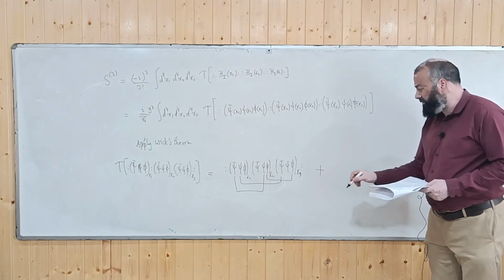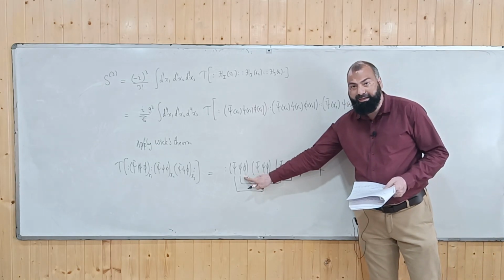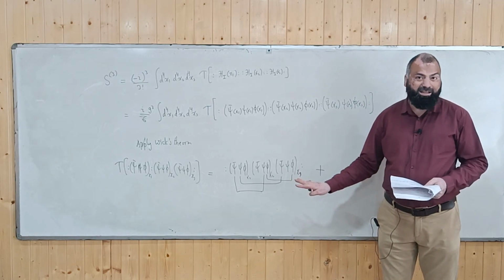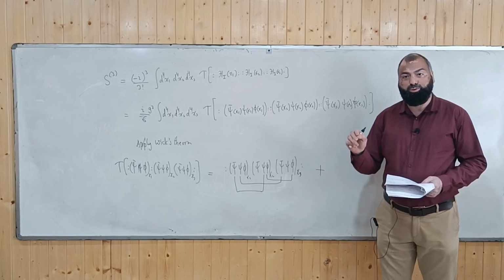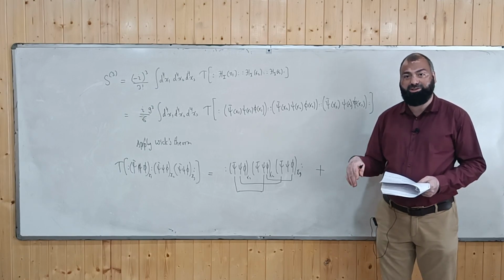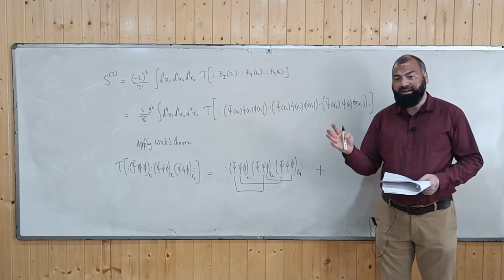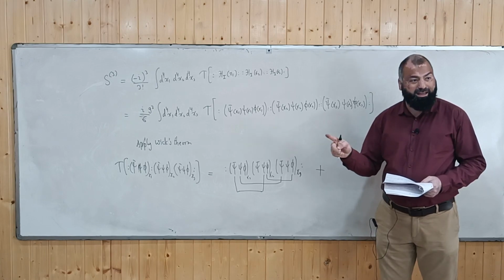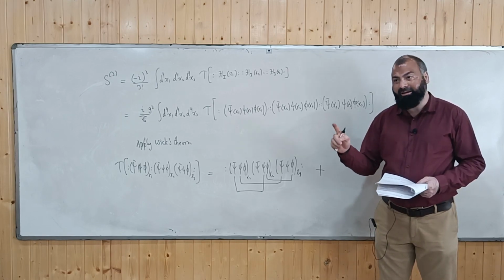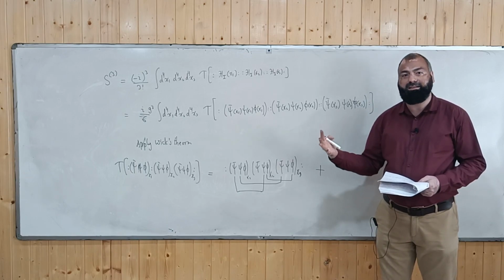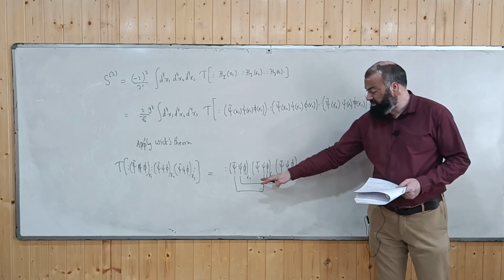So what would be the next step? How many are remaining? Now tell me. So phi at x1, psi bar at x2, and psi at x3. So you have 3 fields. Clear? So you need to keep 2 psis, I mean one psi bar, one psi, and one phi. So these 3 fields will give us the process, because we have seen psi bar psi phi gives us the process. In the first order term we have seen psi bar psi phi is actually equal to psi bar minus, psi minus, phi plus. Clear? So that in reality gives the process. Okay, so the rest you need to pair up.